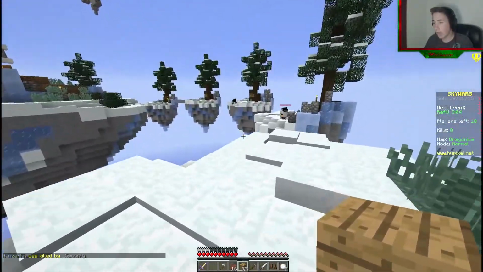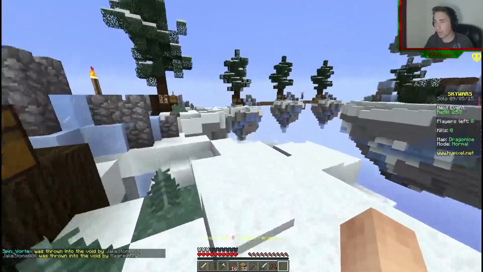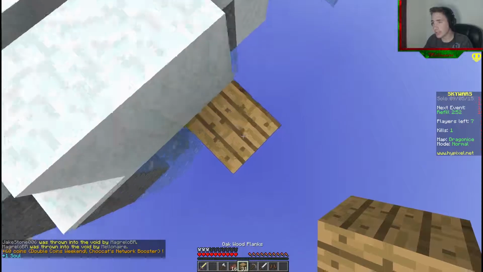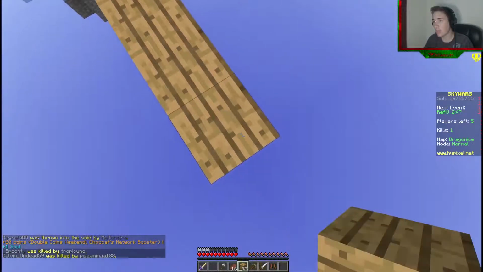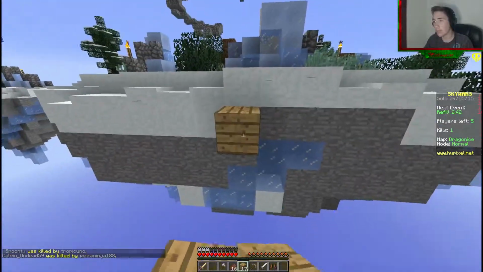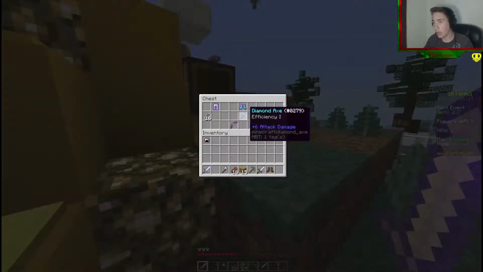Now, I do have a passionate hate for this map, and this is why. It's so easy to knock people off on this map. I've never won on this map, just because as I'm traveling right now to the center of the map, I always fall off, because somebody knocks me off. It looks as though I have made it this time, though, which is really great.